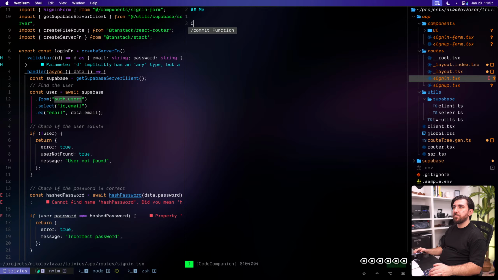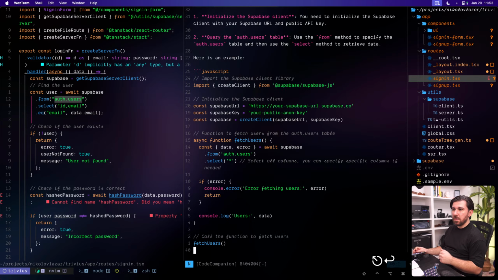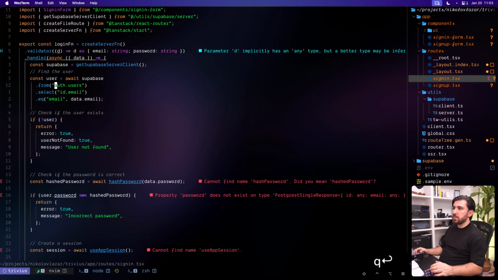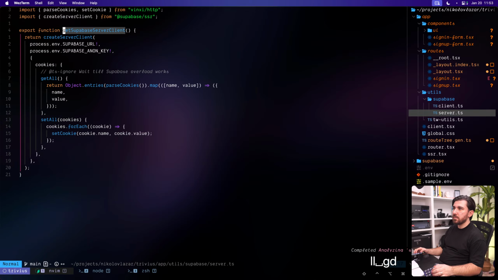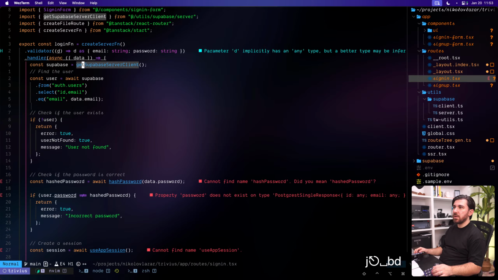How to access Supabase's auth.users table through their JS clients. See, auth.users. Auth.users, yeah, nice. Because this is Vite, should we use import meta environment or should we keep it with process env? Something to see.